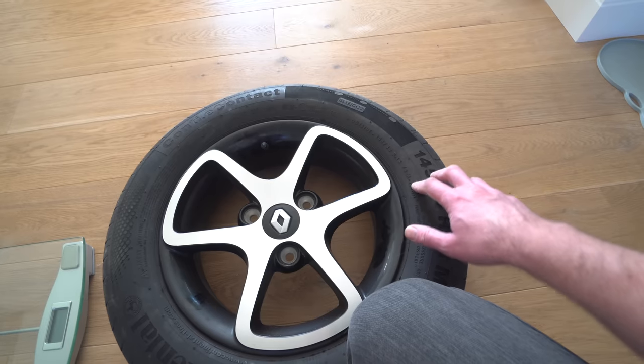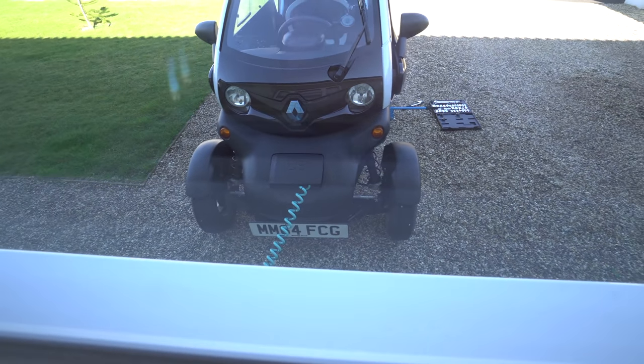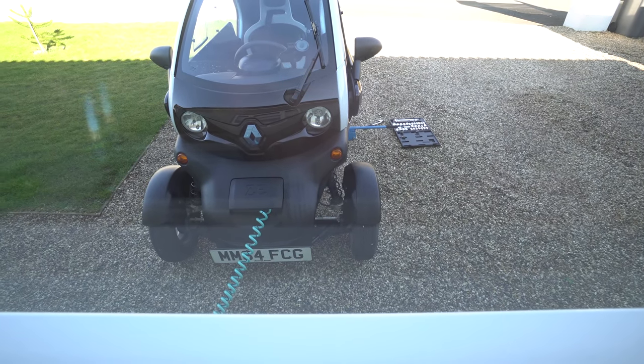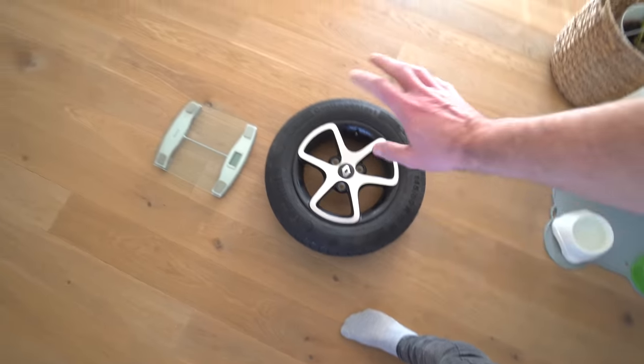It's probably not a good idea to put such a low profile tyre on it because the suspension is very hard on the Twizy anyway, so you want a little bit of comfort factor retained. I've seen on the forums that some people have used 15-inch wheels with maybe a 50 profile tyre — it looks quite meaty. Look at the front out there — it looks so weedy, and that is causing the understeer massively because of those tiny little biscuit tin wheels.